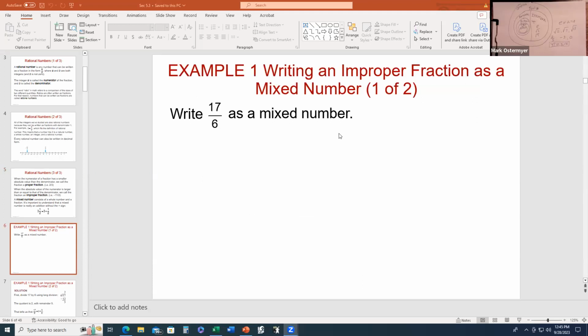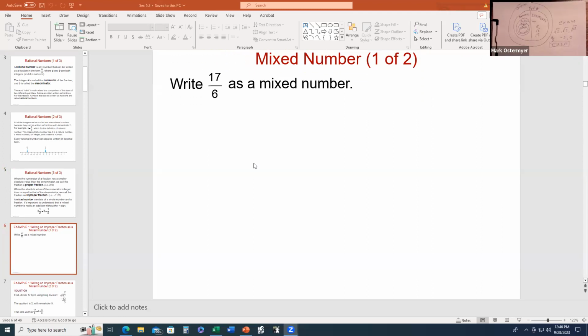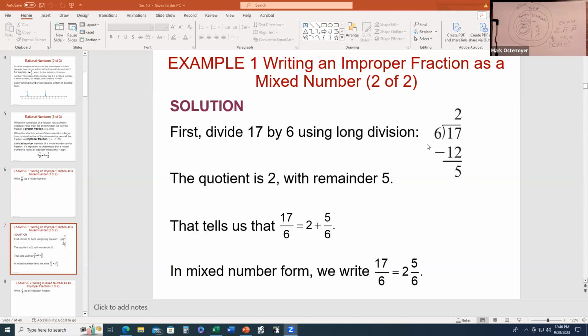Now, oftentimes it's necessary to navigate back and forth between an improper fraction and its equivalent mixed number form. So like 17/6, how would I write 17/6 as an equivalent mixed number? Well, to do so, all we have to do is divide the denominator into the numerator. So we're going to divide 6 into 17. 6 divides into 17 2 times with 5 left over. Therefore, 17/6 is equal to, what's the whole part? 2 whole, and the fractional part is 5/6. So 17/6 is equivalent to 2 5/6.